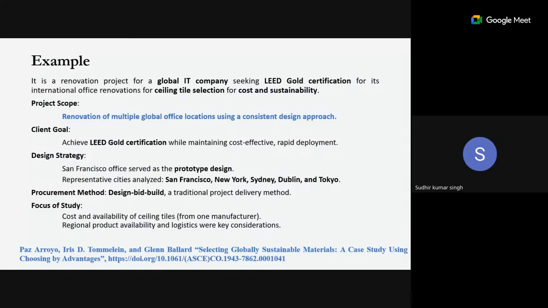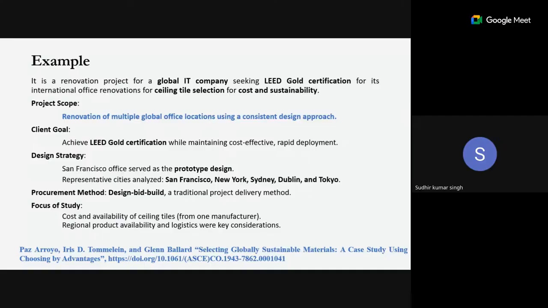So I'll take the example. Two-three more minutes. This is an example of a global IT company seeking the LEED Gold certification for its international office. Before I start, I must cite the acknowledgement of Paz Oreo. This is their paper, from which I have taken the example. You can see this paper. This is available on Google.